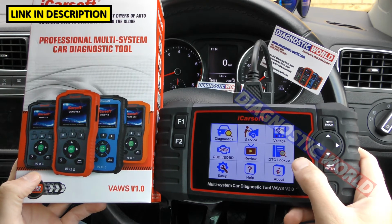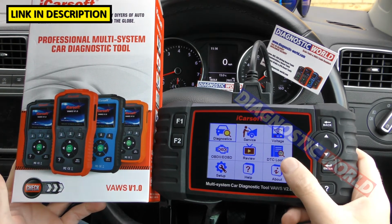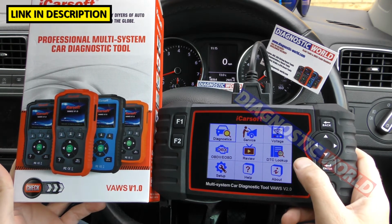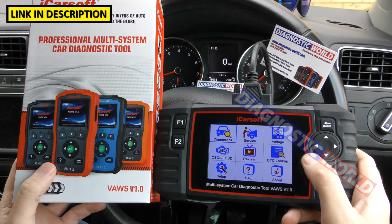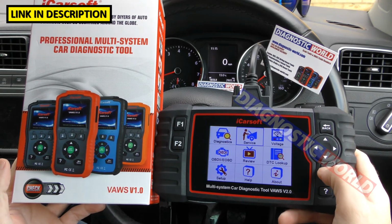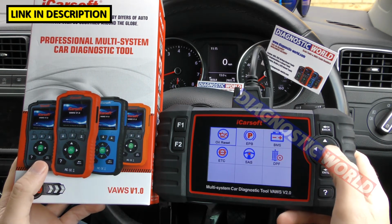The 2.0 will basically do everything that the 1.0 will do. The 2.0 is more expensive. Like I say, this is about £149. This is £99. The reason for the difference is because if we go to the service menu, on the 1.0, the only one you get is the oil reset.